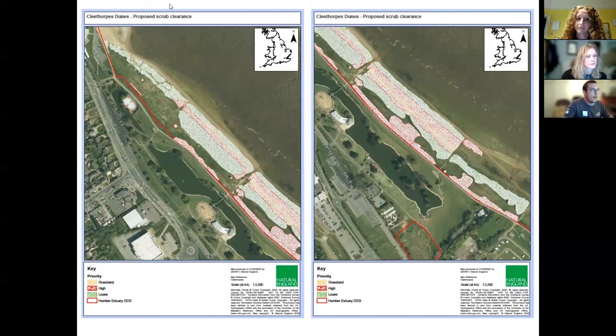So I think, I mean, I've got notes here of 2014, the last time this happened. That about right, the last scrub removal, Rachel? Yeah, more or less. We do smaller bits in between, but the major assessment to keep the different ages is roughly every 5 years. Yeah. And that area was in the top left-hand corner of the map, essentially, wasn't it?